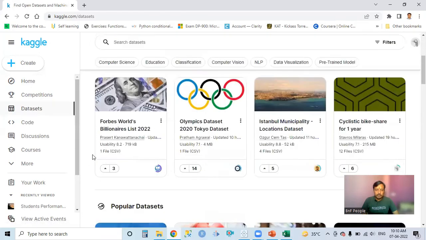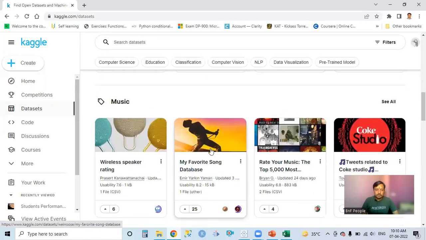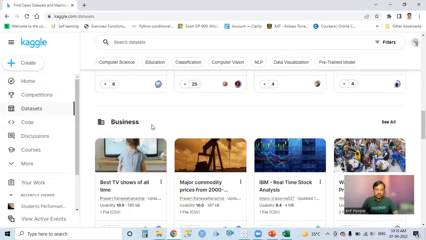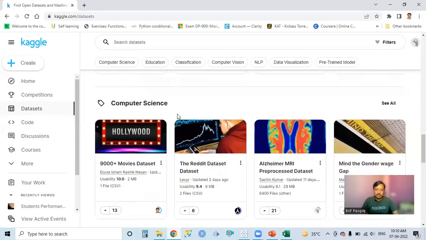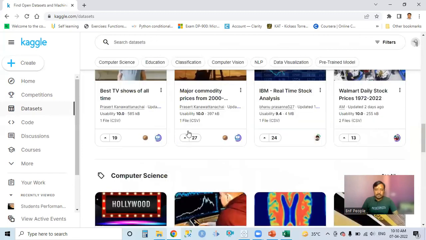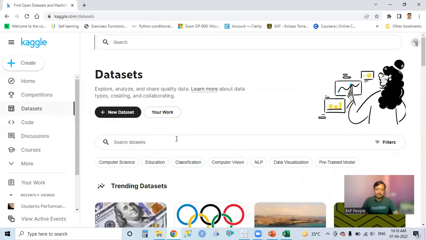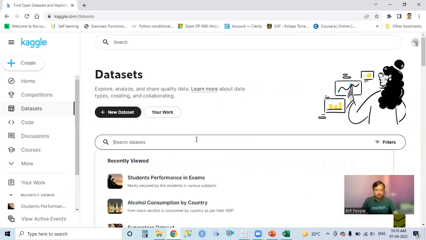Popular data sets are available here, such as Ukraine-Russia war related data, Superstore data sets, TED Talks, and ones related to music, business, computer science, classifications, and standardized tests. So it is already categorized. As per your requirement, you can select your data sets, or if you know the specific name of a particular data set, you can search from here.